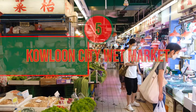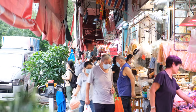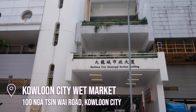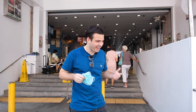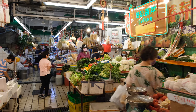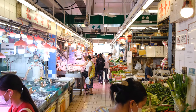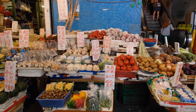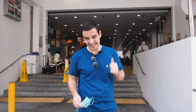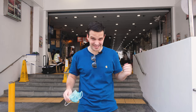Number five: get lost at Kowloon City Wet Market. Wet markets are relatively commonplace in Hong Kong, and a wet market wouldn't necessarily be something you'd expect to see in a neighbourhood's top 5 list. However, this place is a little bit special, because with just under 600 stalls, it is the single biggest wet market in all of Hong Kong. Its sheer size combined with the cultural diversity of the neighbourhood means you can find some pretty eclectic ingredients in here — from Southeast Asian herbs and spices to the good old family favourites you'd find at many a wet market around the city, including vegetables and meat of many descriptions. Going in there and taking in the sights, the sounds, and indeed the smells — although not all of them are particularly pleasant — is an experience unto itself. So let's get in there and check it out.